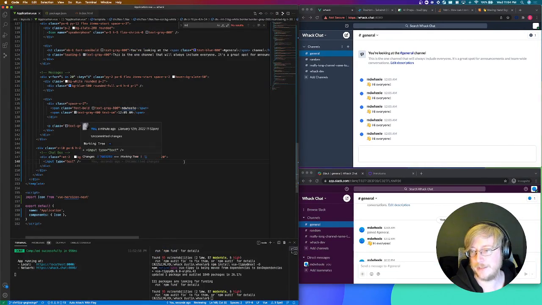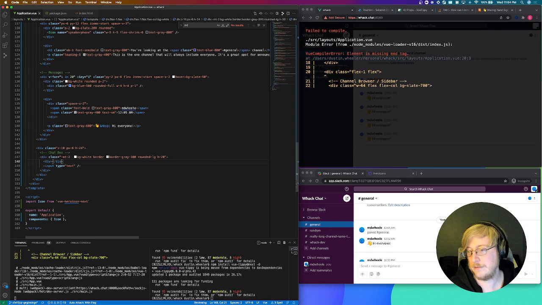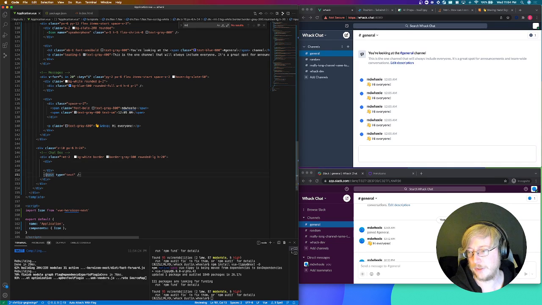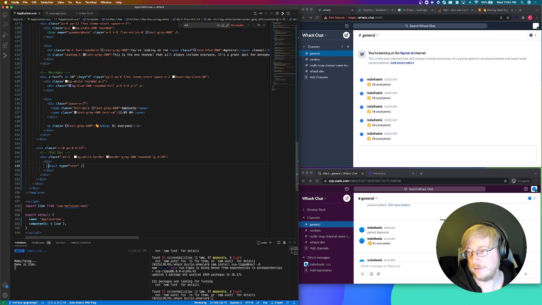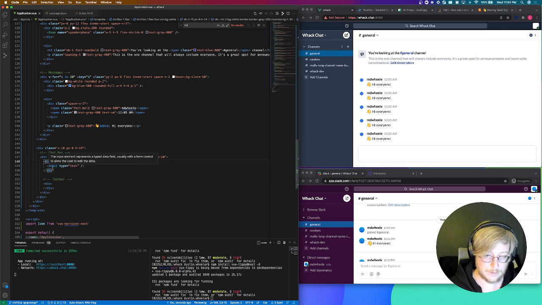So let's go ahead and emulate that at the very least. The input will go inside here. And then this will be like a toolbar. So then let's get a placeholder in here just so we can see things.